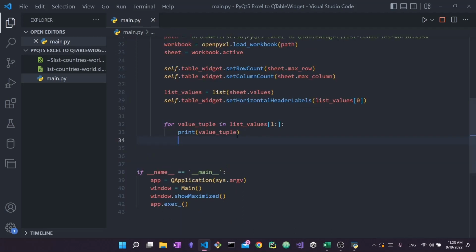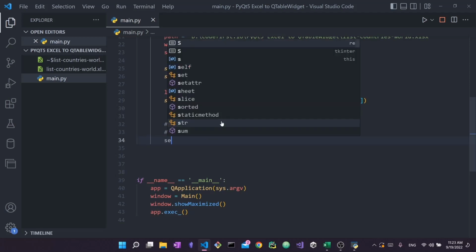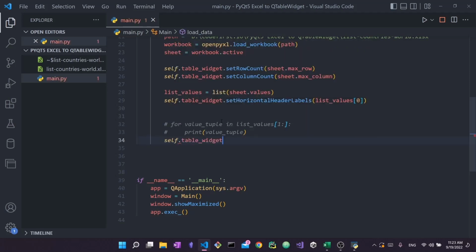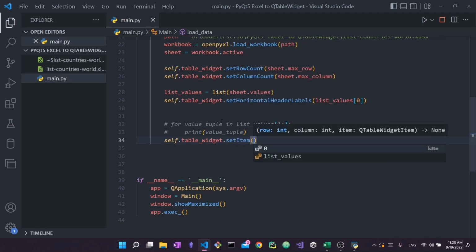Before I show you how you can actually insert this value tuple into the QTableWidget, let me show you first how to actually insert any value in the QTableWidget. So I'm going to comment these out and go to a new line. All you need to do is run this line of code. You say self.tablewidget.setItem. Then you specify the number of the row as well as the number of the column.